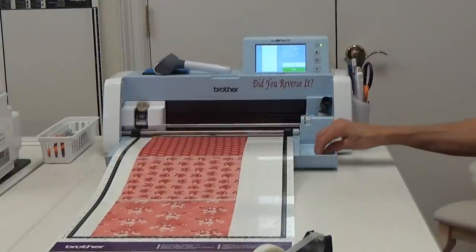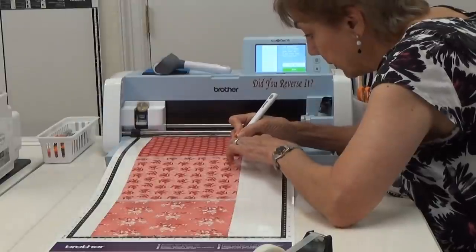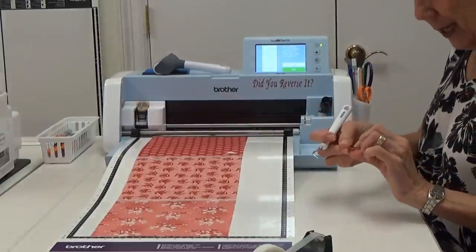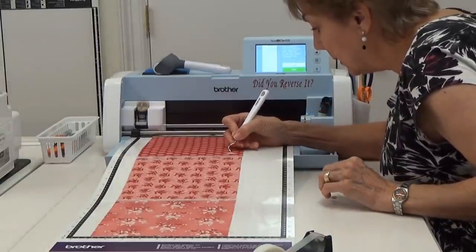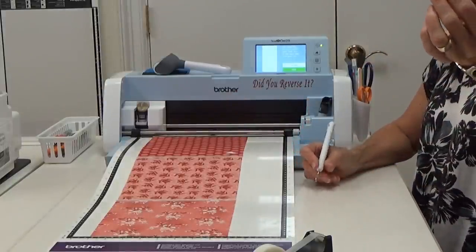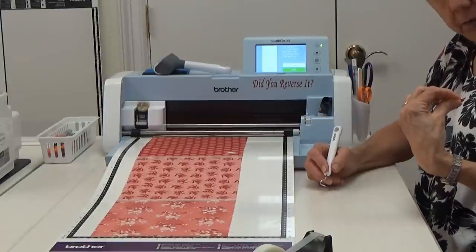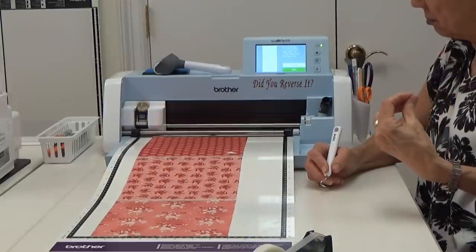All right, it just cut out a triangle. Let's see if we can get the triangle off of here. Oh, look at that. Yes, there's the triangle, but the heating bond is still there. It did not cut through the heating bond. I don't know, I can still use it. It's got the sticky stuff on the back. So do I care if it cuts through the heating bond? I don't think so. Why should I care about that?